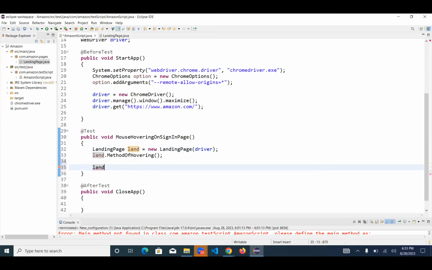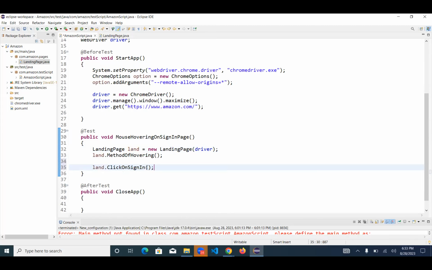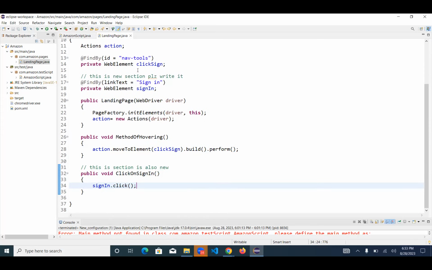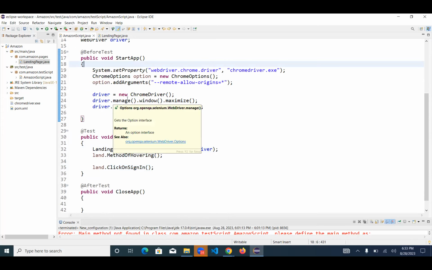So land dot click sign in, the user defined method which you created, will come up. If you save this and run it on your computer, try to save both files, because most of the time if one is not saved, it will not work. Run Amazon script and you will see that it will hover on and click on sign in and navigate you to a new page.